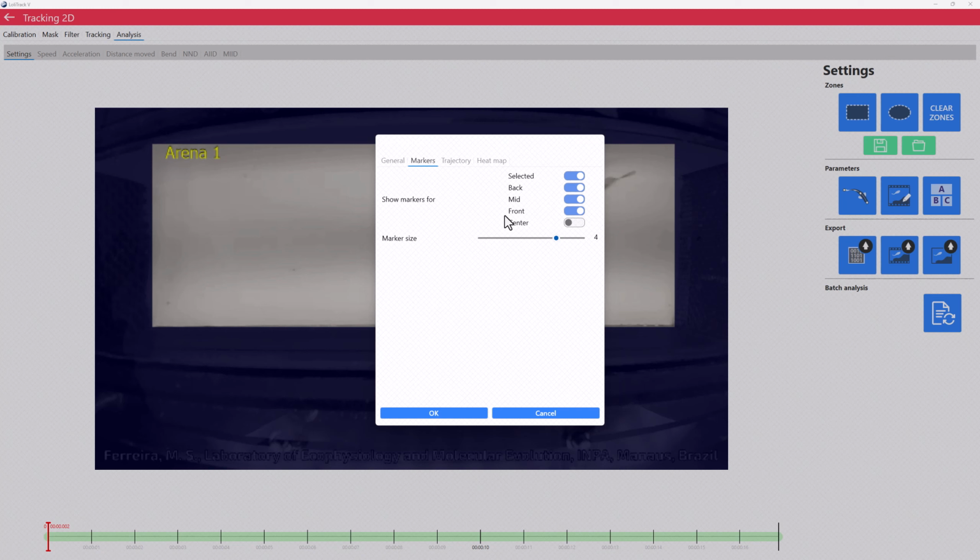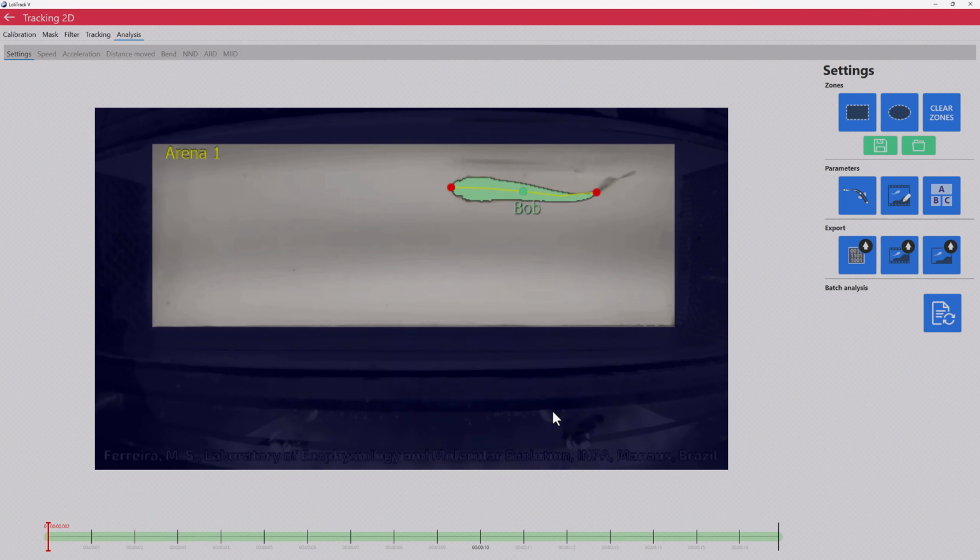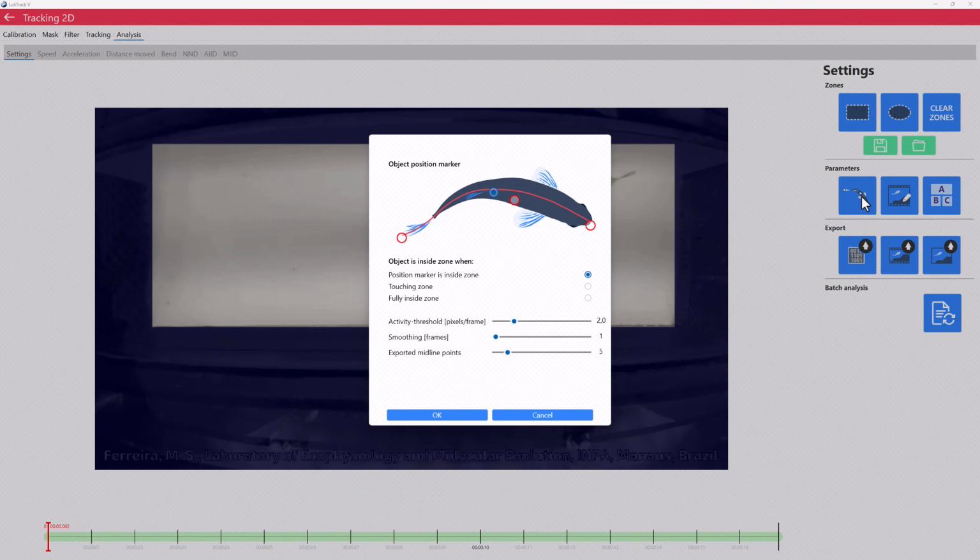To get a visual representation of where the markers are located, head over to the Position Settings menu. The markers are points located along the midline of the object. So if you have not tracked a midline during tracking, you will only see the center of gravity marker, which is the center of gravity of the object pixels. And without a tracked midline, you also cannot export any data for these 3 points.